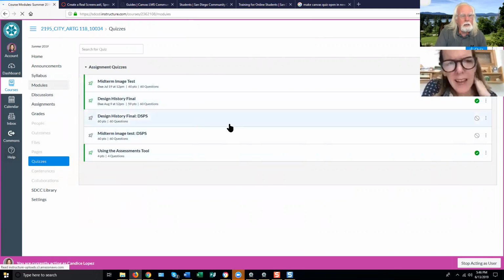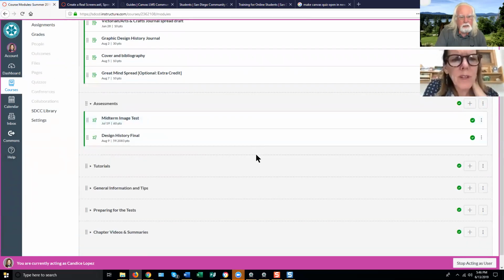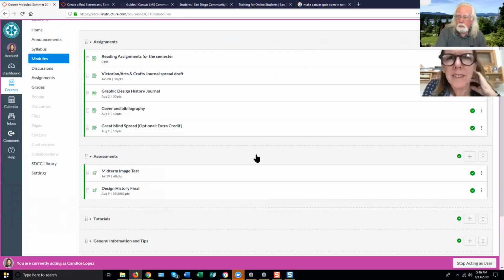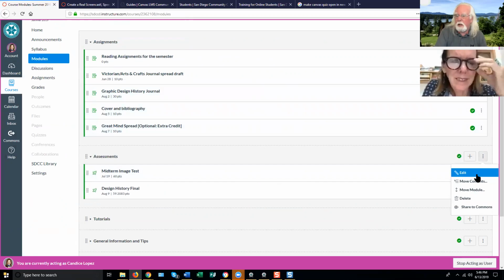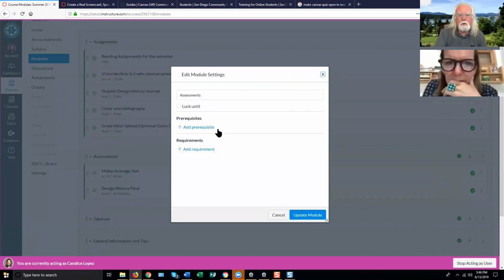Going back, the last thing I think you said you were going to show me was how to copy everything. Yes, but we didn't quite finish that last one there. For a module, you can also add what are called prerequisites and requirements. That's your adaptive release.